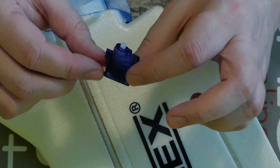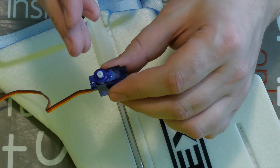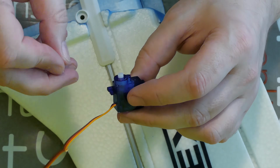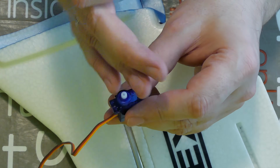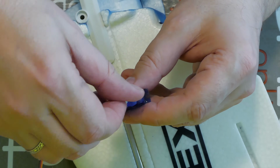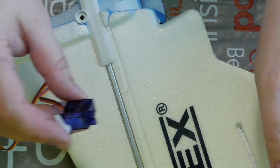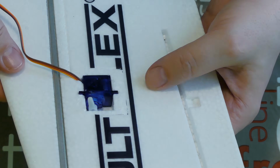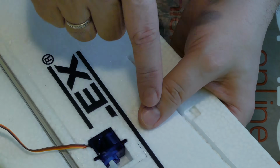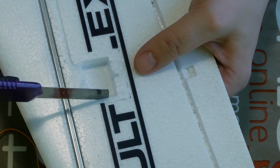And the next important thing: before installing the servo in the wing, you must be sure that your servo arm is in the right position. So connect your servo to a servo tester, or a receiver and transmitter, and just set the servo to the right value and the arm to the right position. Secure it with a screw. I will do this now only for this movie without the screw, just for show. And again check that your servo is in the right position without any problems and that there is enough space for the arm. For example, here on the Shark I must make this hole a little bigger.